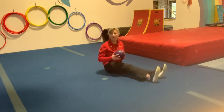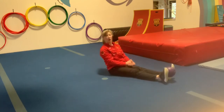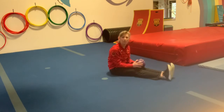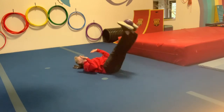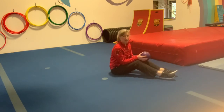Another super fun game we do in our preschool classes is to squeeze your ball with your feet, go upside down, drop it, and catch it. That's a great way to work on catching because where the ball is going to go is very easy to anticipate. Squeeze that ball with your toes, lift it up high, drop it and catch it. Our very early beginners are going to absolutely love that game.